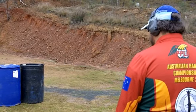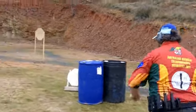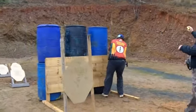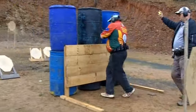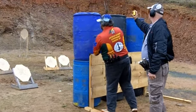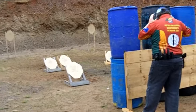Then we were on to this nice little quick run and gun. From the start box I moved down to these barrels and pulled up to shoot the two targets downrange, then shot the two targets quite rapidly from that position as well. That saved me from trying to shoot them on the move and slowing myself down — I felt faster going that way rather than throwing away points trying to shoot those two targets on the move.